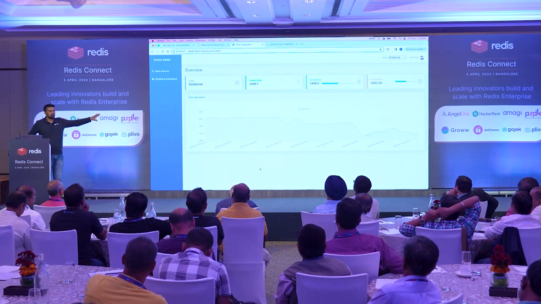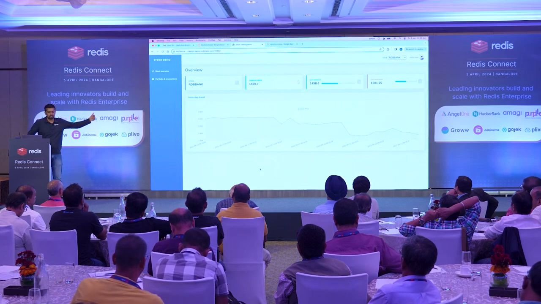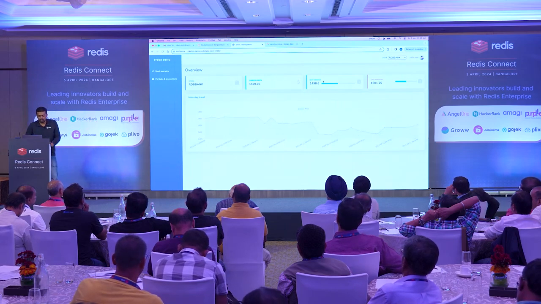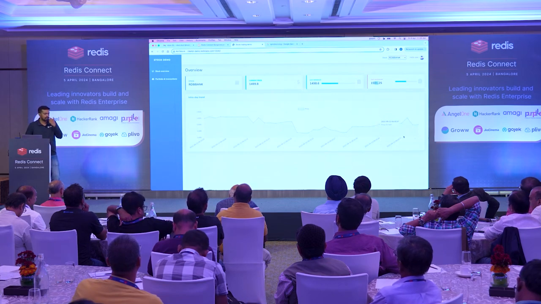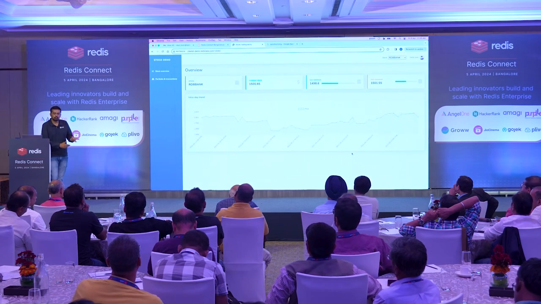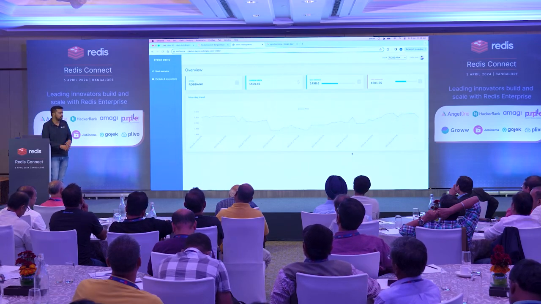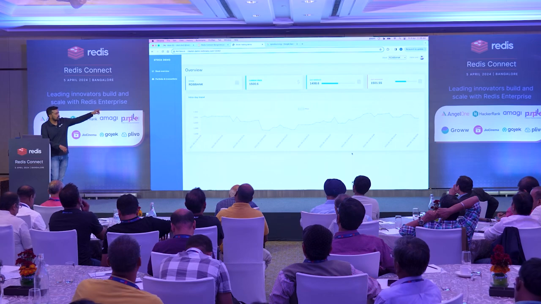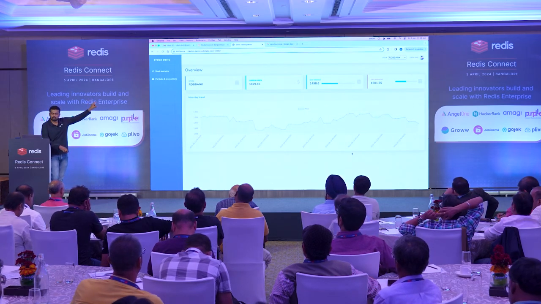For screen refresh time, I will put a delay of 3 seconds so that you can see the data changes. And you will also see the data update at these minimum and maximum values as and when the stock price is getting updated. So this data is getting stored in the form of a time series, and on top of the time series, you can do sampling and aggregation, with the help of which we are calculating the min, max and the current price in real time, and that is being demonstrated on the top.